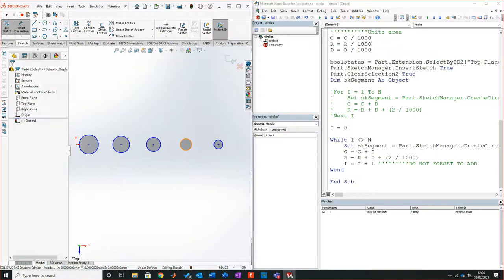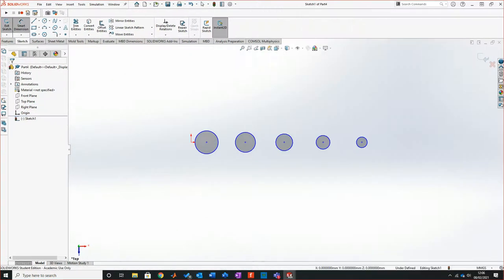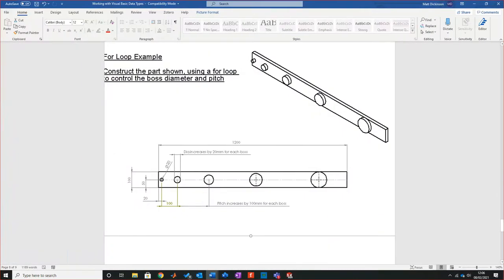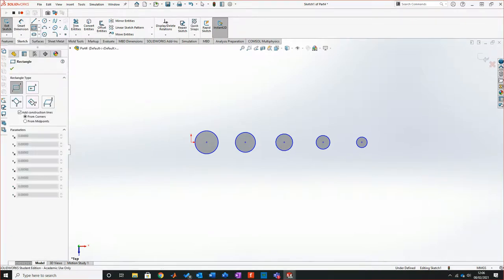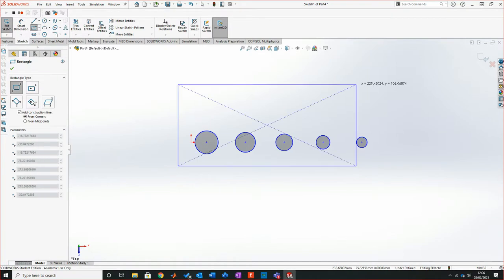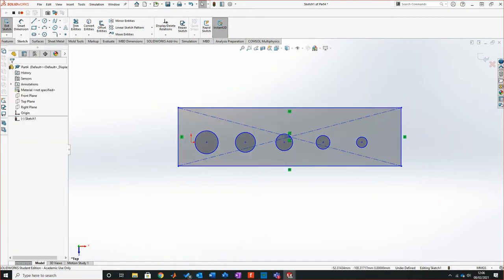Next thing that we need is a corner rectangle to be on here. And the reason I'm not fussed with these is because we're going to make this proportional based on how this is going to function. So what I'm going to do is hit record, and I'm going to go corner rectangle, and with this I'm not too fussed. I'm going to go like there, something like that, doesn't really matter.